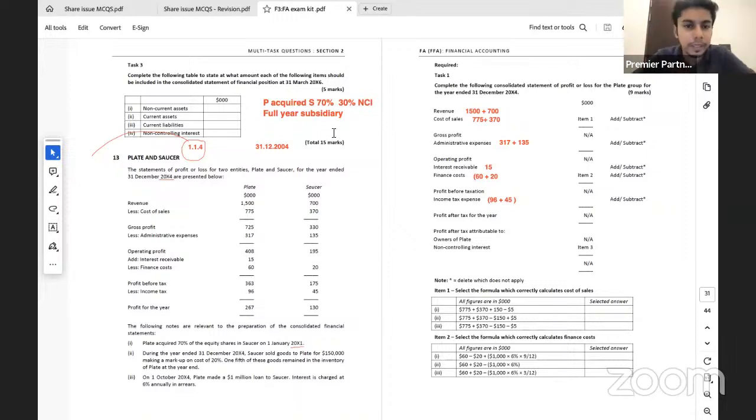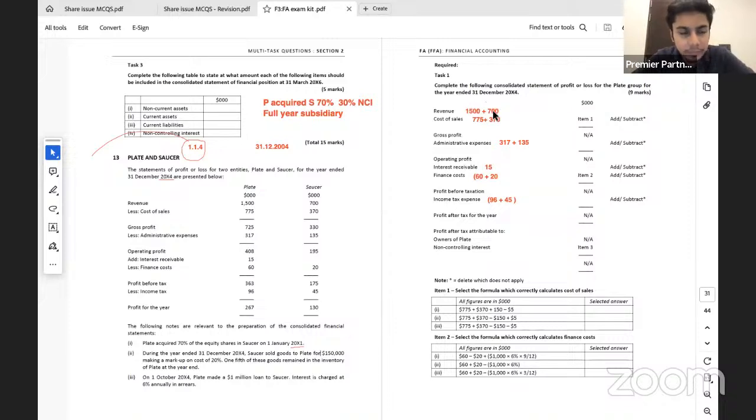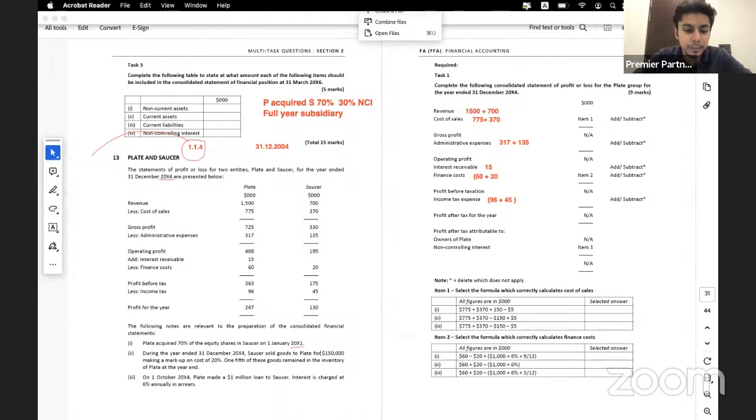Again, guys, a quick recap of what you have to do once again. Step number 1, set up the structure. Understand whether it's a full year or a mid-year acquisition. Once you understand that, start consolidating line by line. In simple words, take the parent income, add it with the subsidiary income. Take the parent expenses, add them with the subsidiary expenses, and show. Now is where we are going to learn the adjustments related to our consolidated income statement.